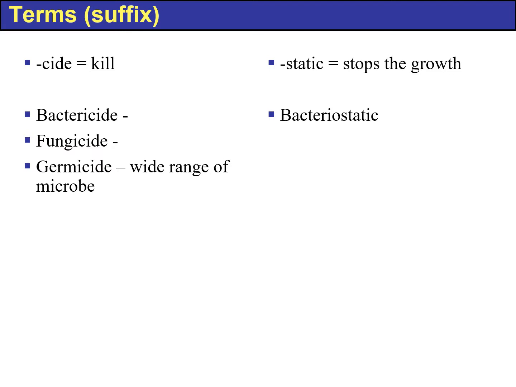Whereas if you look at this other suffix, static, this means to stop the growth. The organism is not dead, it's just hindered. So bacteriostatic means that we're somehow slowing the growth, stopping the growth of this microorganism. Maybe the refrigerator is doing that because of the cold environment. It is restricting the microbe from dividing.